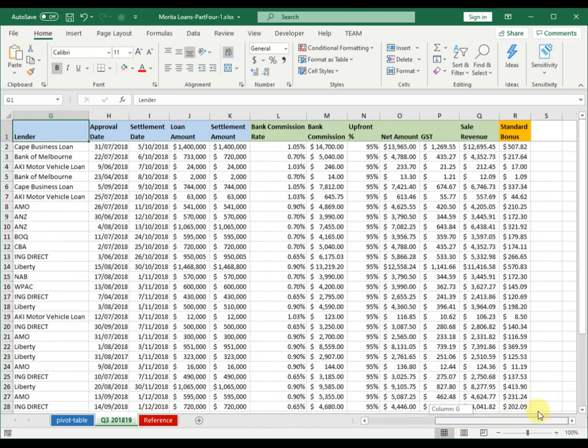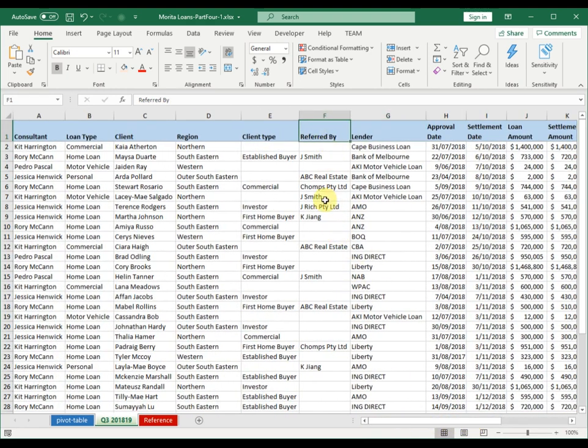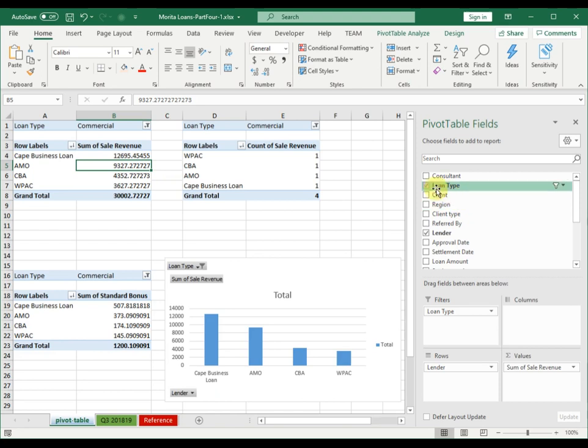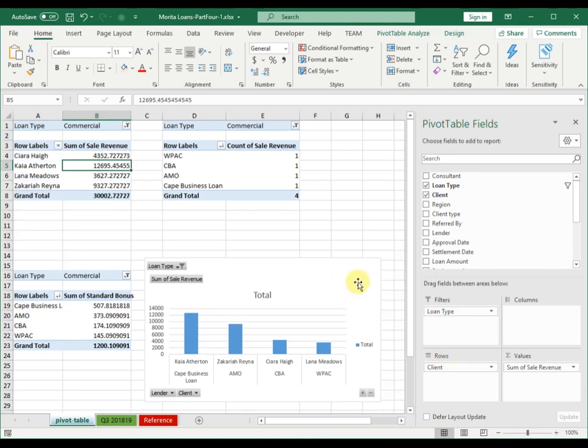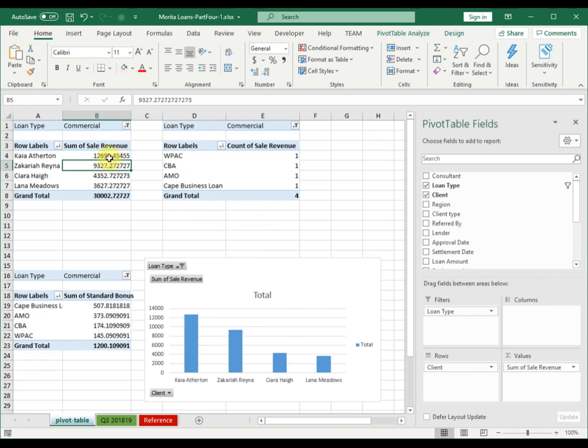So we could analyse referred by. We could say what type of client, client type. We already did lender. We did the region. We could actually say client analysis as well. Who is our best client? Let's have a quick look. Best client. If I click in here, I can leave home loan, but I'll take client and take lender out. I can see here from sort largest to biggest, I can actually see our best client was this guy, Atherton. Why do they always make the name so difficult, Prince, right?